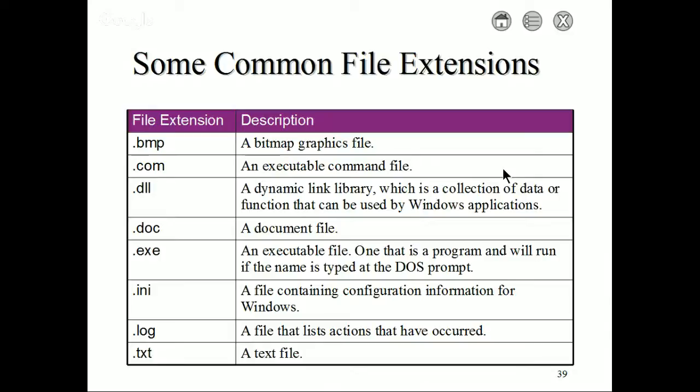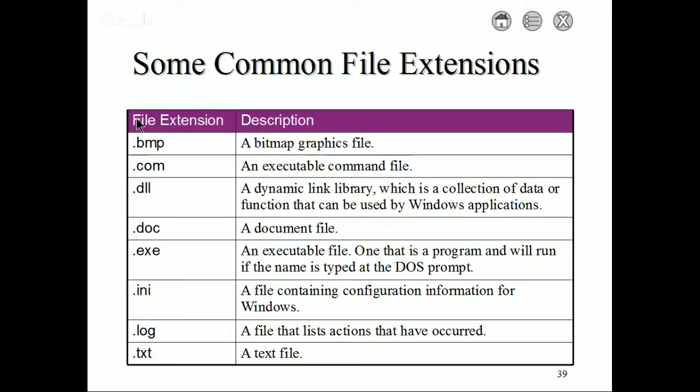Here's a list of some common names. There's lots of different file name extensions, but bitmap might be for a graphics file, or a .com file would be a command file. That's a little program that would be one of those external commands that the kernel doesn't understand directly, but would be run. If I type in checkdisk.com, it runs that program. It's just another name. There's another extension that is also a program, .exe, an executable file. It's a program that will run if you type in the name.